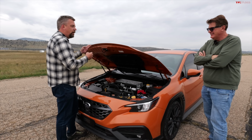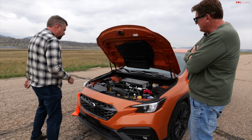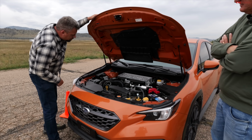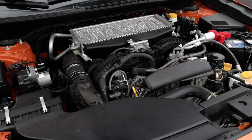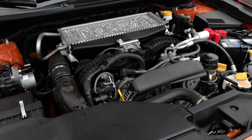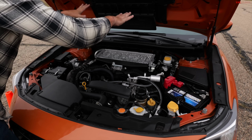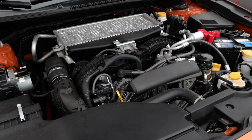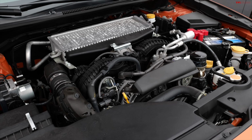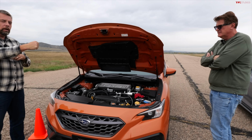Roman, are you ready for a fight? Because this is the Boxer, okay? Yeah, I see it. I'm also jealous of your functional hood scoop, Andre. Yeah, it's pretty functional, pretty nice. So how much horsepower? Well, 271 in this latest iteration. And the Boxer engine basically means that 2 cylinders are going horizontally this way and 2 this way, but it makes the engine a little bit lower, right? So lower center of gravity, ready for rally. How many gears do you have? 6. Manual? Yeah. Just like me? So we're rowing our own today.